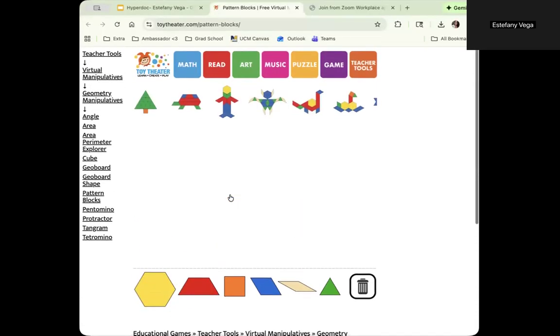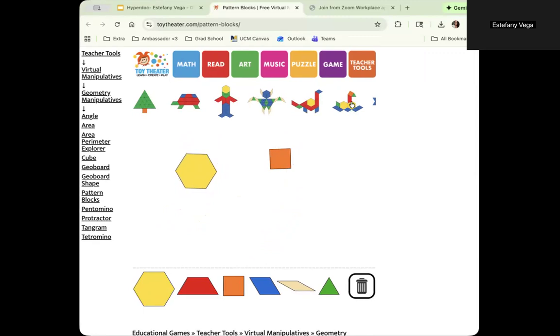We have two different websites of pattern blocks. This one's a little bit more on the regular side. This is how we can see patterns and we can design them. So this is obviously one shape, and how many sides does it have? How many angles does it have? We have to count that. This is a square, and you can make it however you want. It's going to be 1, 2, 3, 4 sides, of course.